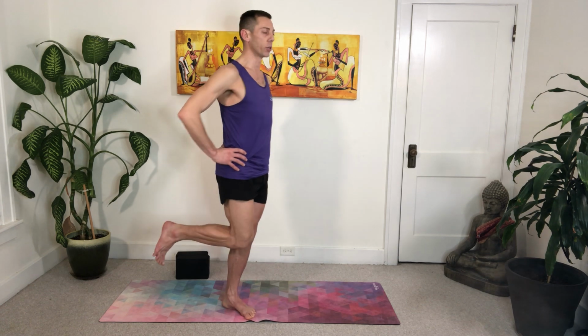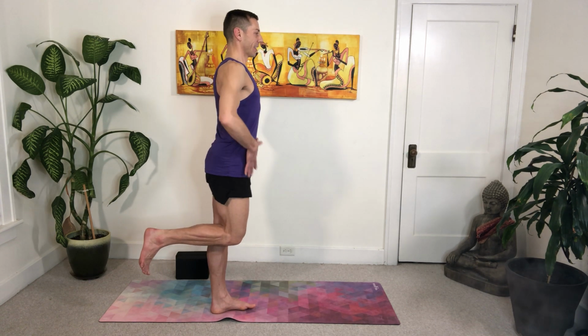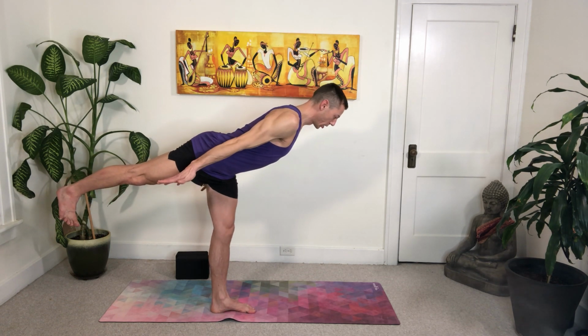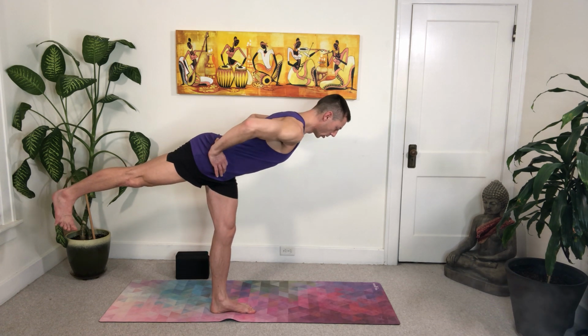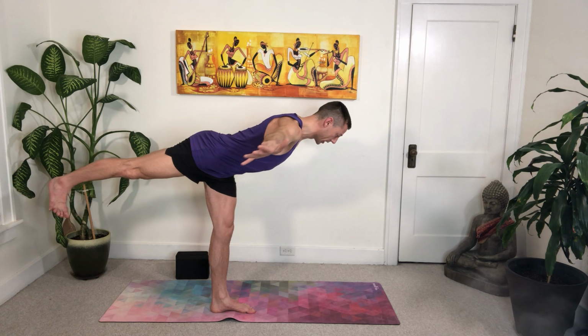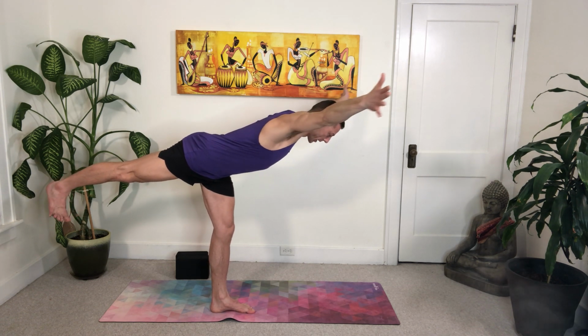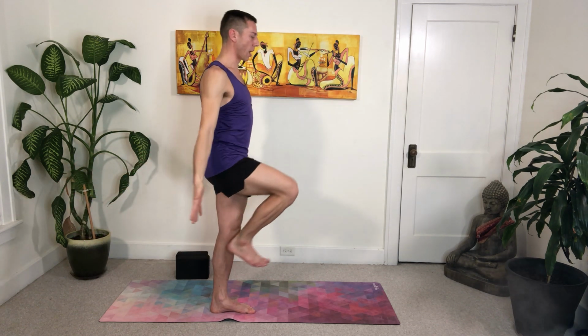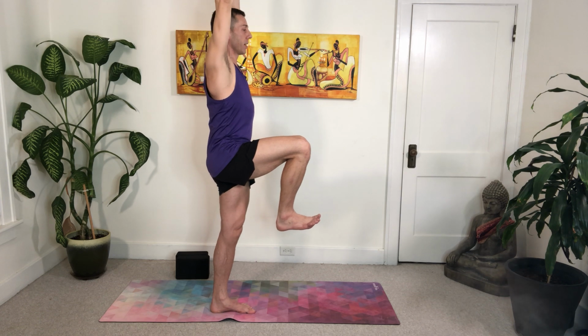Here's where we get fancy. Drop the femur down. I'm turning to the side just so you can see. Strong through the torso as you hinge forward from your left hip, extending the right leg back. Your arms can reach back. Hold the hips. Find an airplane shape. You're still breathing. Or extend forward. Take another inhale. Exhale. Drop your femur as you return to standing. And then replace that right leg. Breathe in. Breathe out. Let's do the other side.